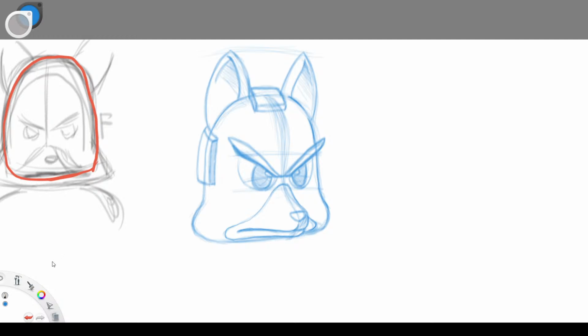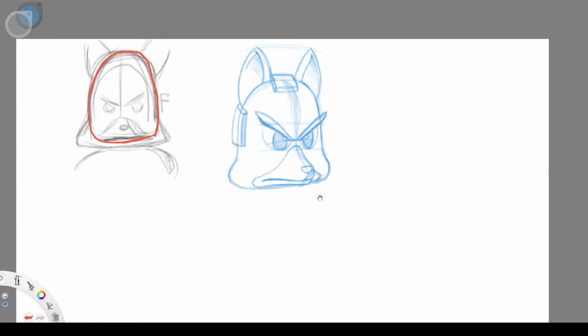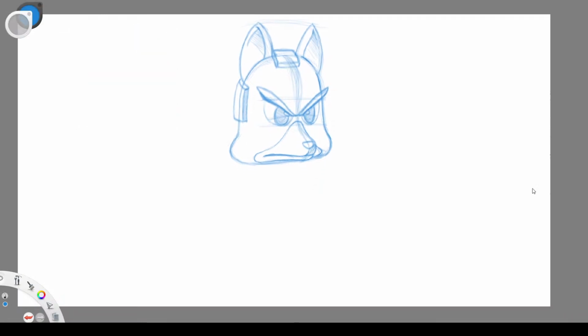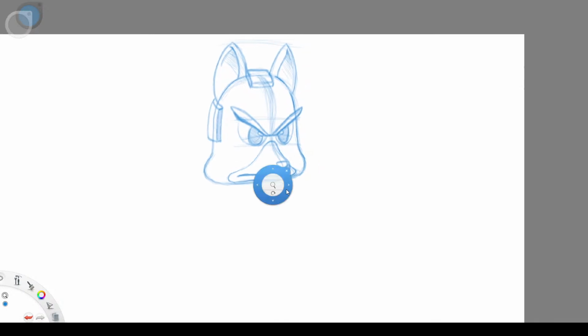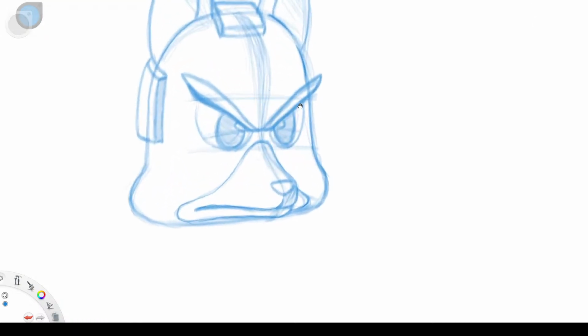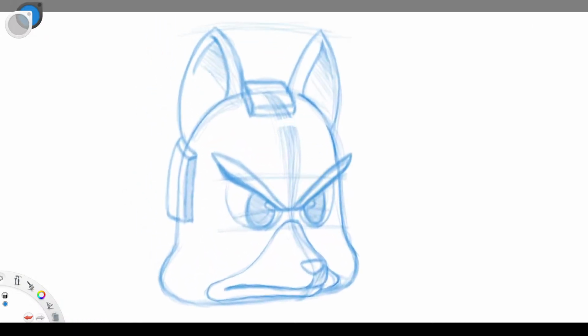Okay, I'm going to go back here and start looking a little bit at... Now that we've got this done, we get that out of the way. Let's just duplicate this layer, and I'm just going to clean it up. I'm going to hide this layer. I'm going to clean up this layer. Take out the helper lines.